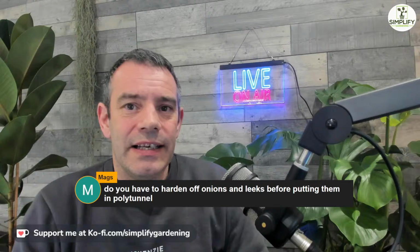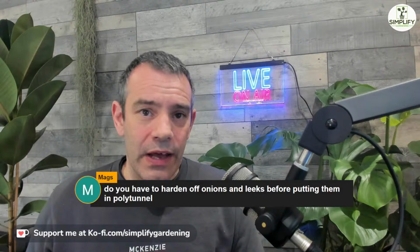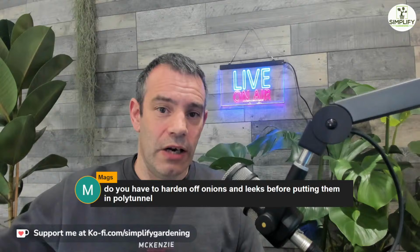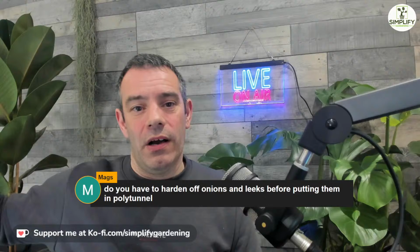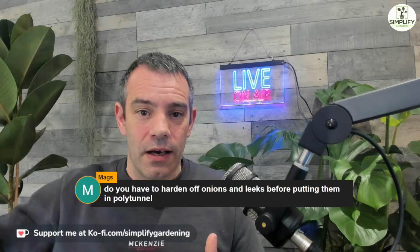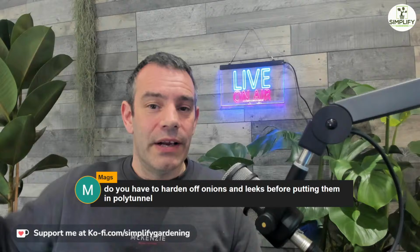So, Mags, do you have to harden off onions and leeks before putting them in the polytunnel? Yes. So, basically, what will happen now is I will take them out of the propagator. They will come into this room and sit on a shelf, which is probably around 18, because the propagator is at 21, a 3-degree difference. Then through the daytime I'll take them out into the garage part, because for those of you who don't know, this is a room I built in the garage. I'll put them out into the garage section, let them cool down a little bit, bring them back in here, and I'll do that for a couple of days, and then they'll be able to go up into the polytunnel and they'll be fine.